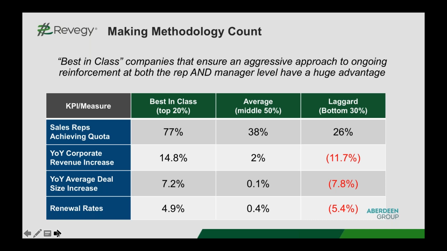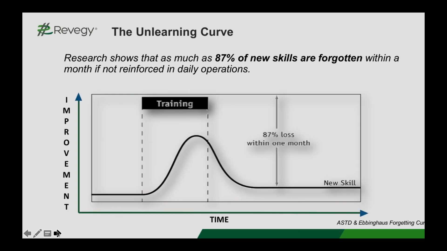An enormous amount of this is based upon how well and how effectively — after the training event — we can make it stick. Many of you have seen things like the American Society of Training and Development's Ebbinghaus Forgetting Curve: we train people and unless we make these new skills operational for adult learners in less than 30 days, it starts to leak out and they forget. What we're proposing here is a method with best practices to leverage technology to drive behavior change, resulting in consistent execution at the highest level and measurable results from the implementation of your methodology.